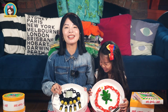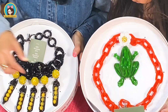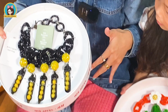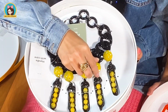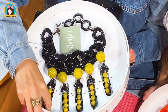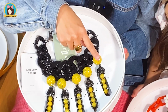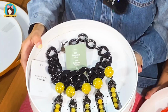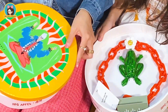When kids say it's funny, I guess it's because this is really beyond what they're thinking about fashion. And I guess Iris put into this design something very standing out, with color and contrast with the style. And I wish I could play with the ball. Oh, that's good. Yeah, the ball can be something like motion, moving with movement. We can play it like in one. Good. All right, just imagine you wear that.